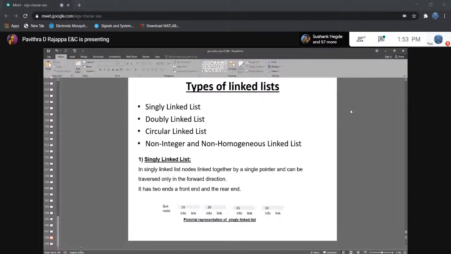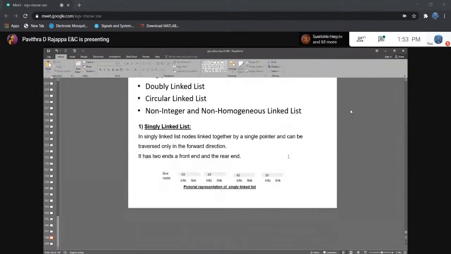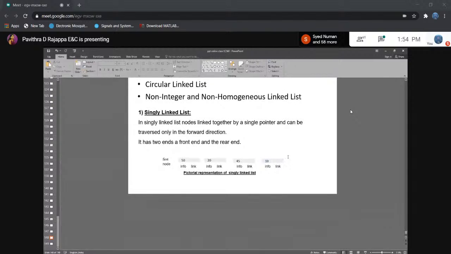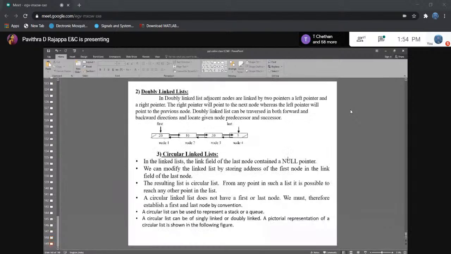Next we have the doubly linked list. In the doubly linked list, adjacent nodes are linked by two pointers, a left pointer and a right pointer. The right pointer will point to the next node, whereas the left pointer will point to the previous node.